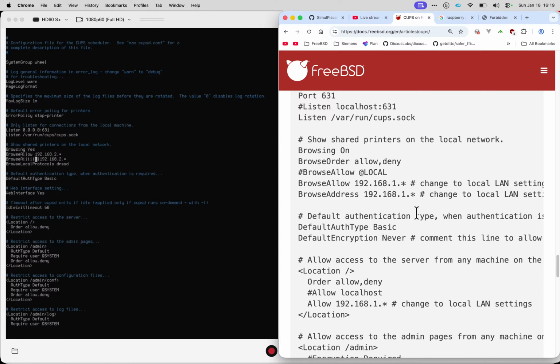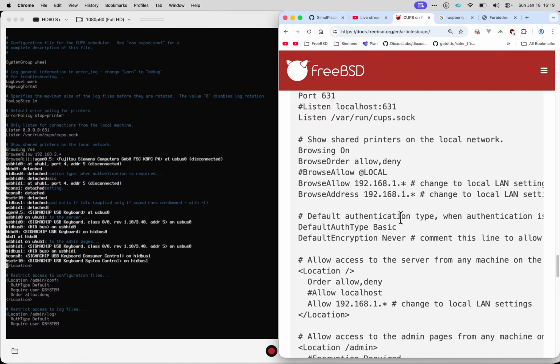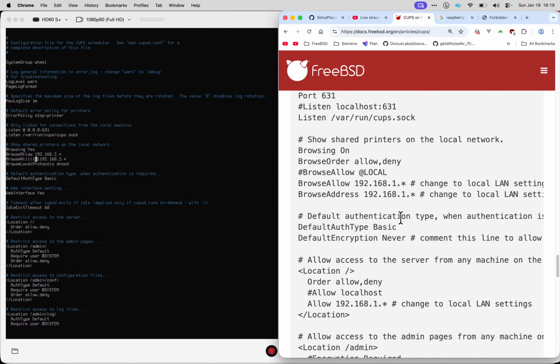So let's take out the keyboard, and for that, where the heck did I put the keyboard? I put the keyboard here. Yes, keyboard is out, and let's put another keyboard in. So, okay.